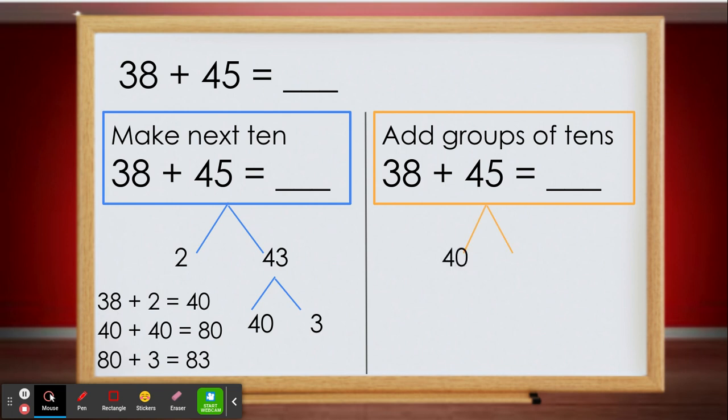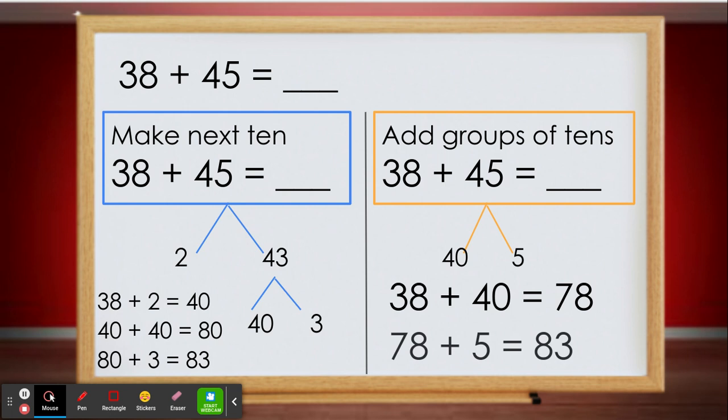So once again, I will take my 10s, which is 40, add it to the 38, and that will get me to 78. So in this case, students can do a quick 10 or can hop over 38, 48, 58, 68, and 78. And then they're going to finish it off with 78 plus 5 equals 83. Once again, they're going to count on from 78, hop over 5 times to get to 83.